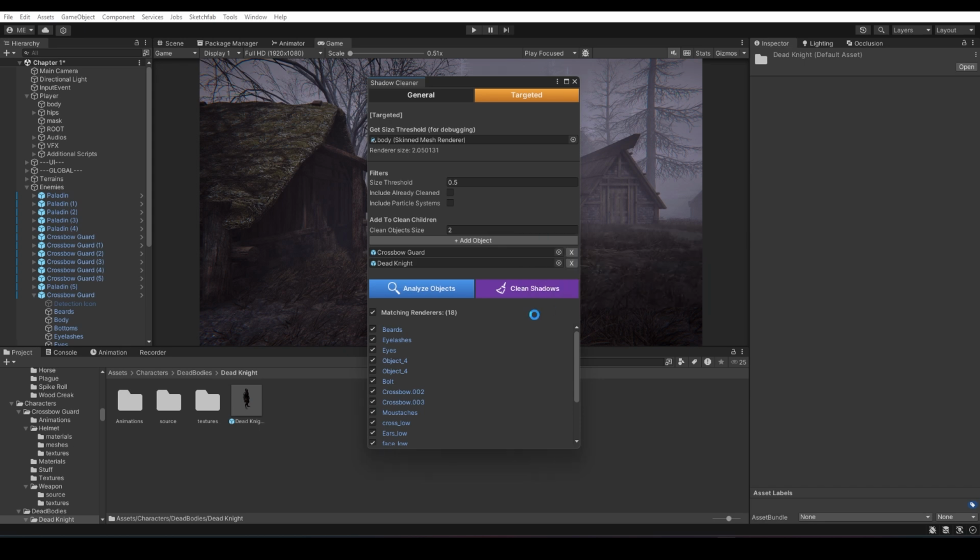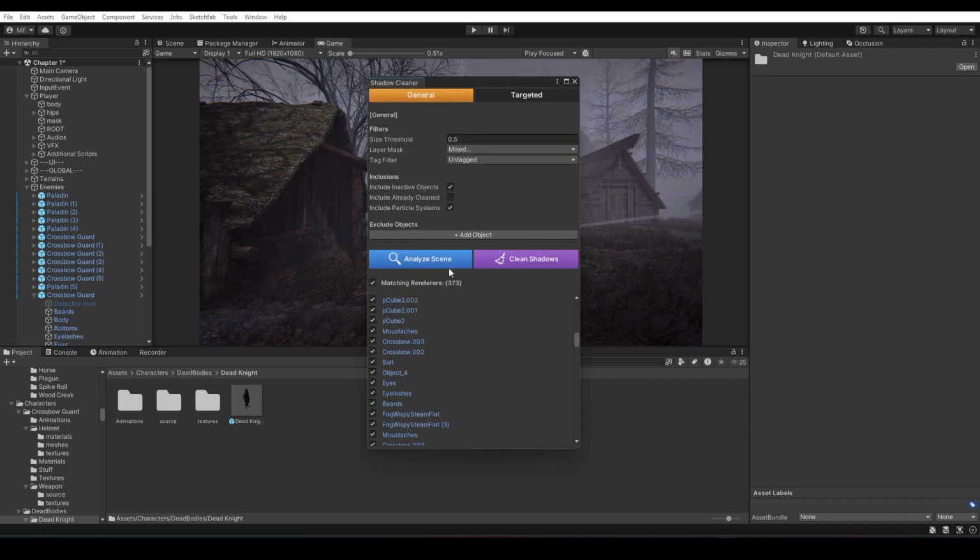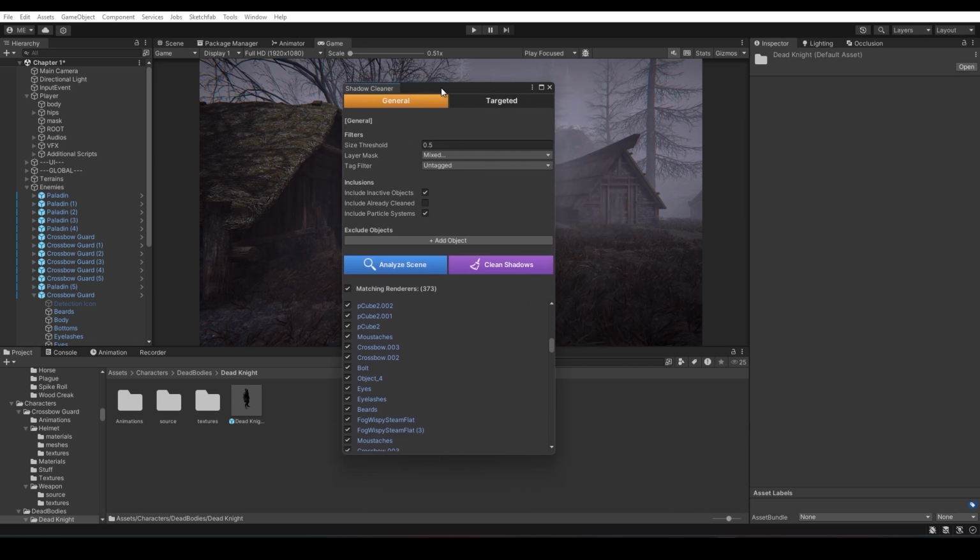If you click yes, now you'll get this mini report again, and the prefabs are saved with the new cleaning of the shadows. Of course, in each and every single cleaning, if you press Control Z, everything will return as normal. Every step you take in Shadow Cleaner is recorded by Unity, so you can take a step back.